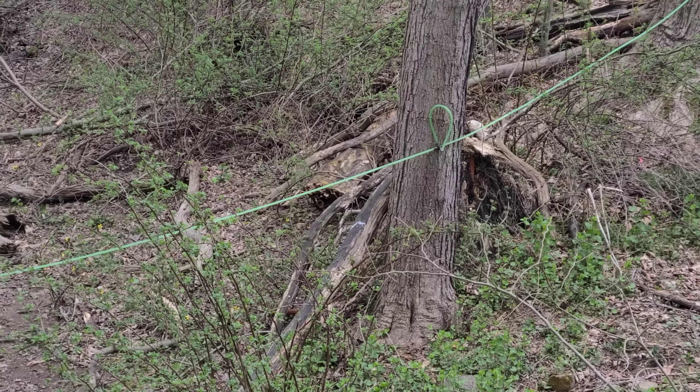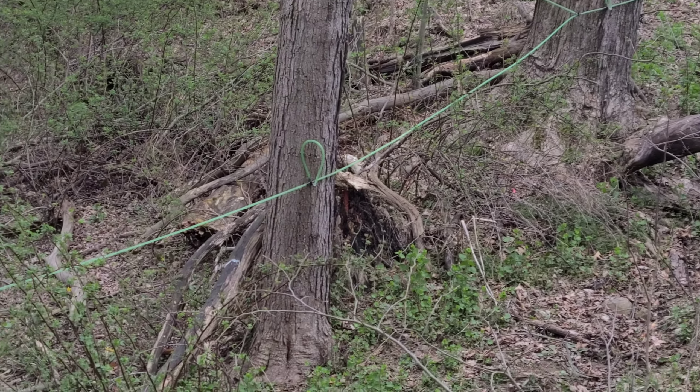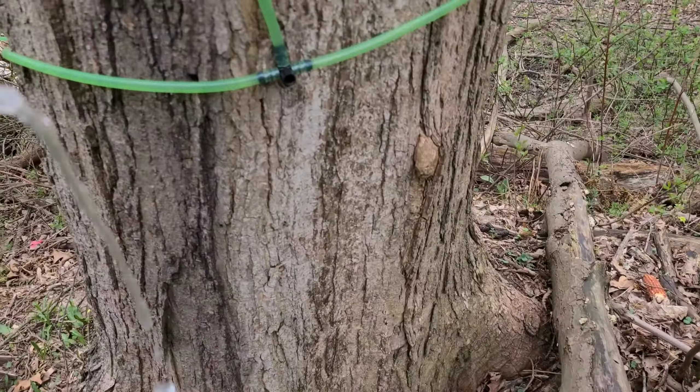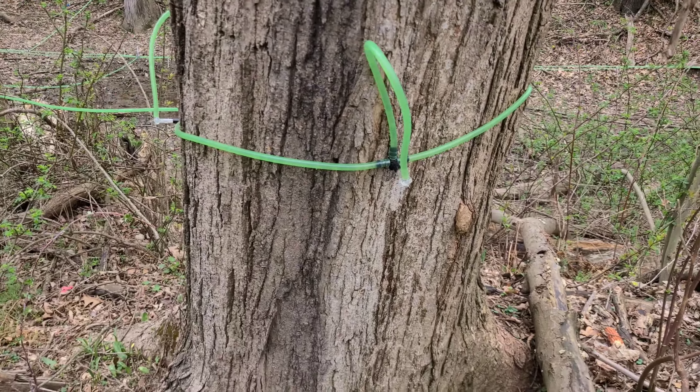This is the one I was expecting it to be coming out of already, but you can kind of see the white chunks passing past that T. So we're just going to come back over here to this other side and wait. We'll come to this side of the dam when we're done over here. The other side was moving really slow, so I already came back over and this one's running like a stuck pig. Get this one plugged and hopefully we can get things moving a little bit better over here. This is turning into an exercise program.